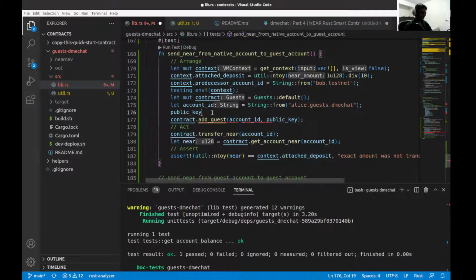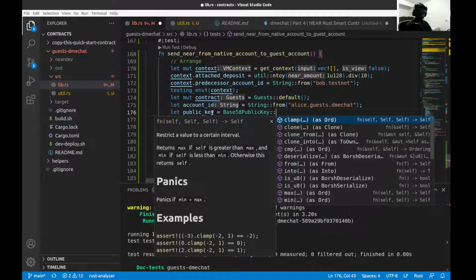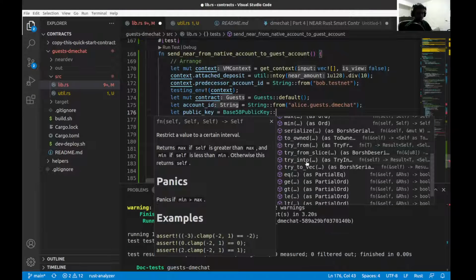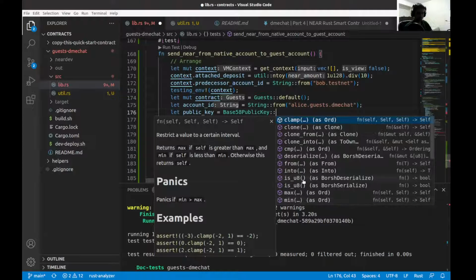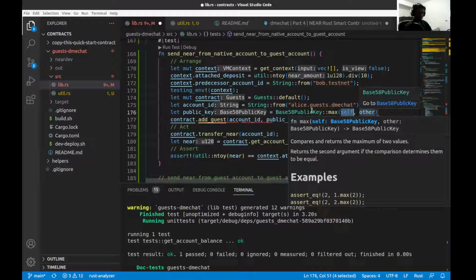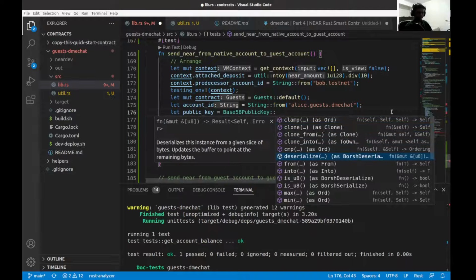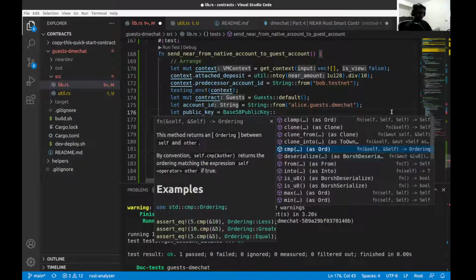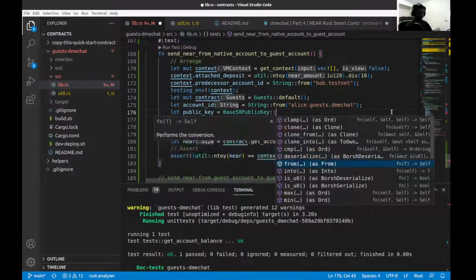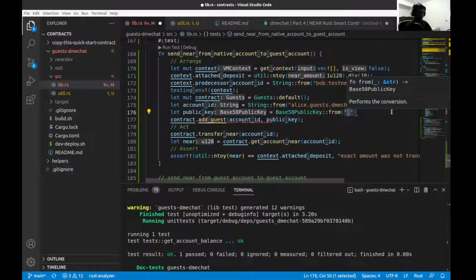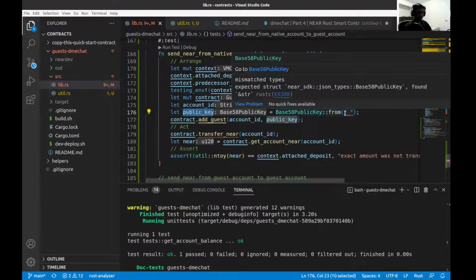Just gonna create a random public key, hopefully, if it lets me. I'm not sure if that'll work, but I'm just going to try it.